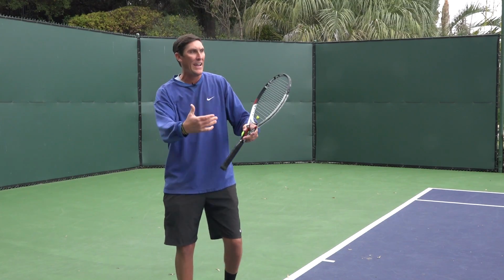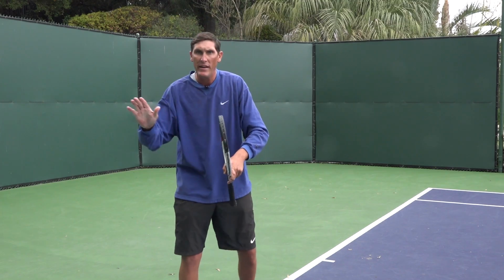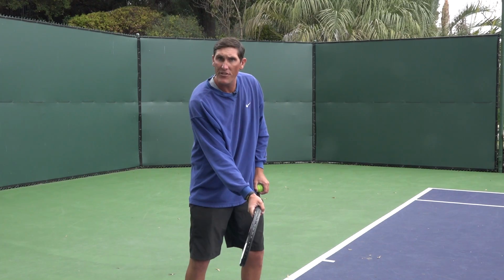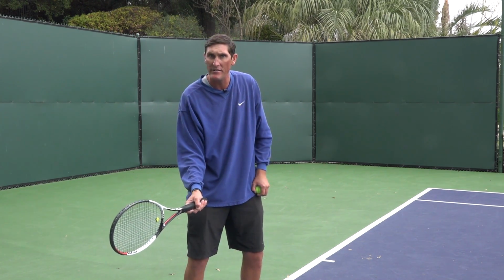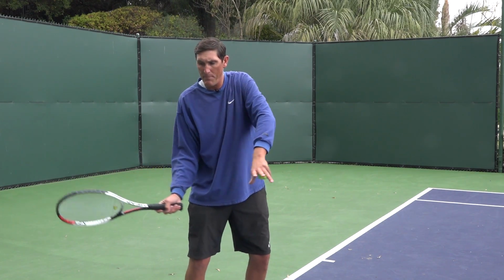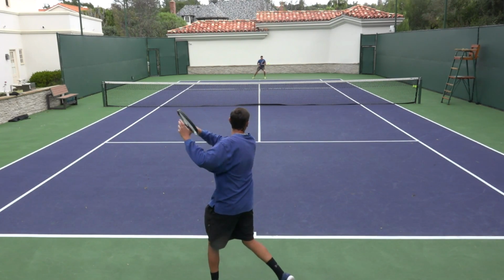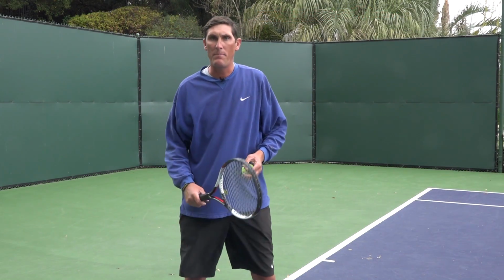All right, so handling pace at the baseline. Know that your main goal with this is to continue to achieve a point of contact that's in front of the left foot slightly. Right next to it's okay too, we just don't want to see it get behind. So if that's the goal, the two things we're going to do is take the height of the loop down and take the depth of the backswing and shorten it, and that's going to get us thrusting out in front and starting to use that opponent's pace. And as you can see, I hit a couple nice forehands right there, even though Mark's kind of just bombing those feeds at me.